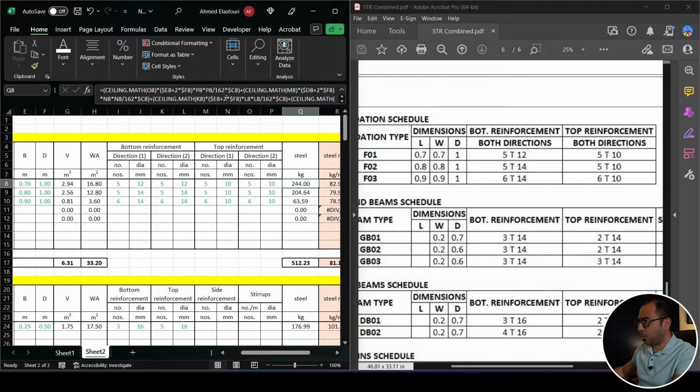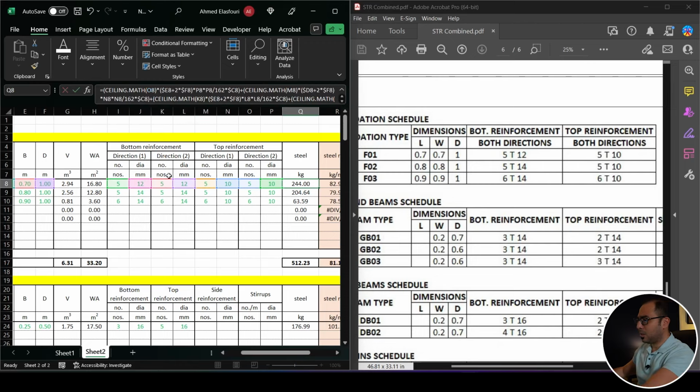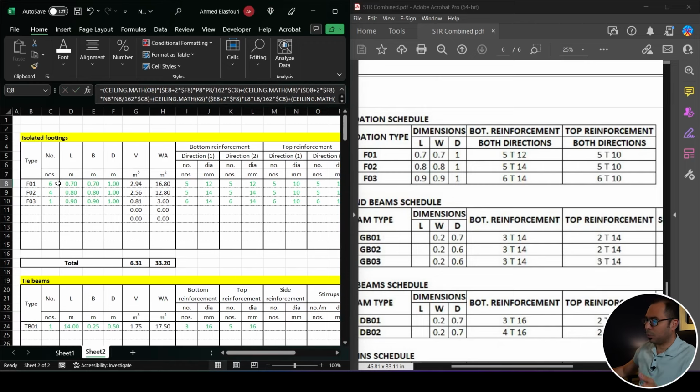And actually, this complicated formula that you can see here, I have made it previously, and simply this formula is going here to the dimensions and it is reading the length of the foundation and the depth. So it is calculating the length of this U, and you are giving the numbers, how many bars there are, and the number of footings, and the steel diameter.